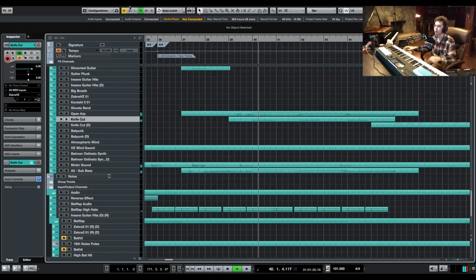So for the synths, we have this sound called knife cut, because it just sounds so incredibly stabby and intrusive, but when you put it contextually, it's just perfect. This patch is called Open ARP. And these are really just part of the same sort of food group, not necessarily warm synth pulses, but very sonically specific synth pulses that work within a texture. Sub bass. And then we're keeping these sort of motor transition sounds.